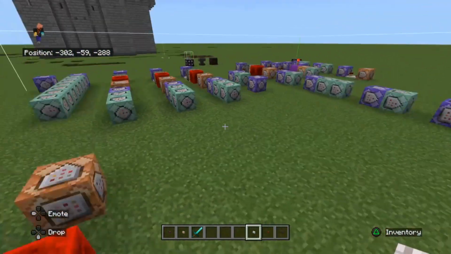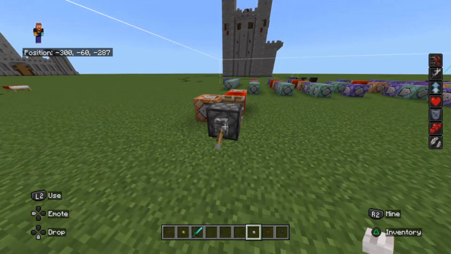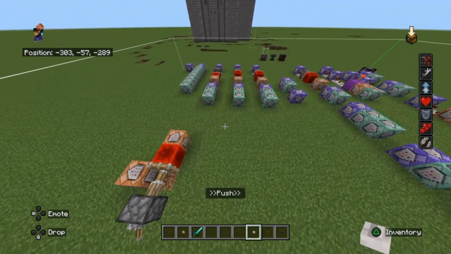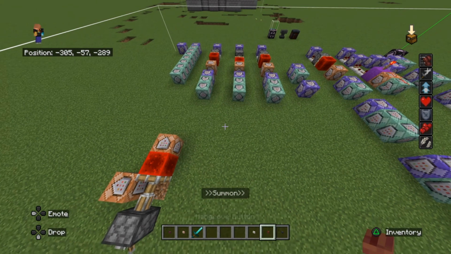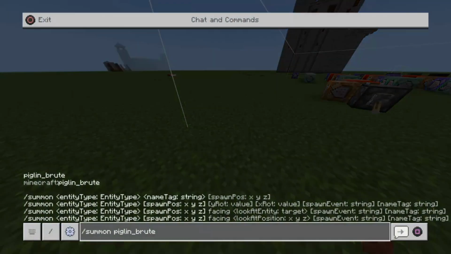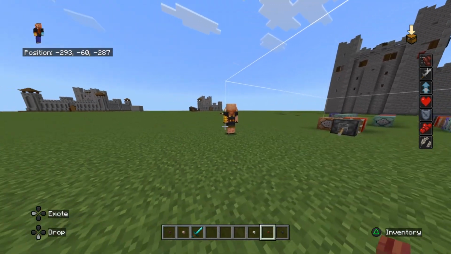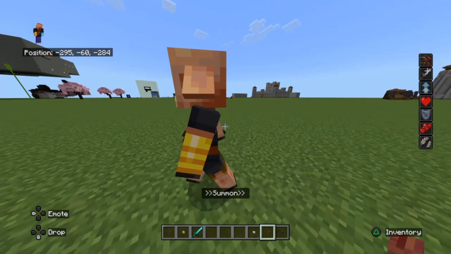So our next one is our sort of summon command, or if we're using Sith parlance, it's going to be push. Or pull, sorry. But we're going to call it summon here. So let's get a piglin brute, and we're going to pull him towards us, or summon him towards us.